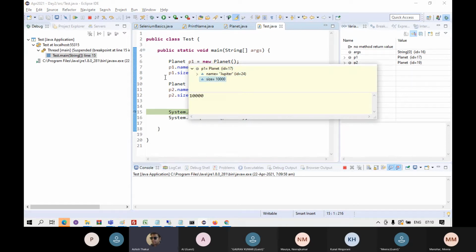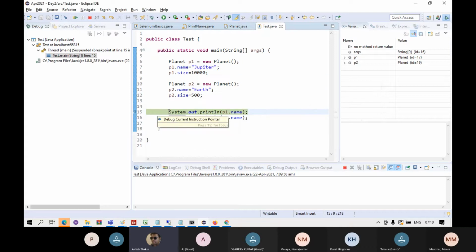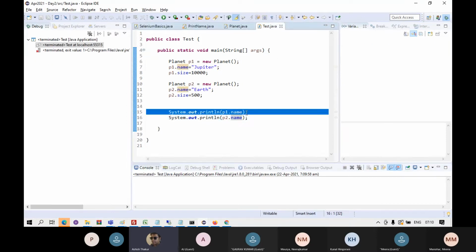This is very important, that at runtime you can see the properties of the Planet class objects. Every object will have different properties and you can easily see the state of the objects. This helps a lot when we are working with Selenium and building scripts, because at times we have to build scripts which are complex and you have to see the state of the objects as well.